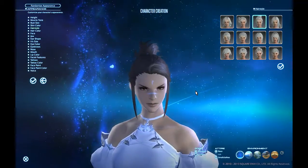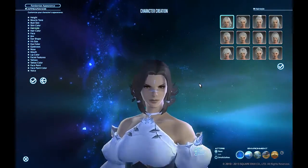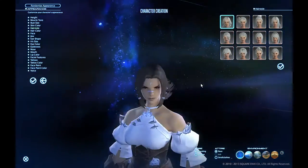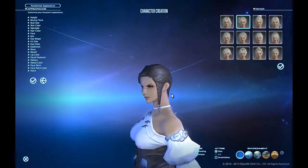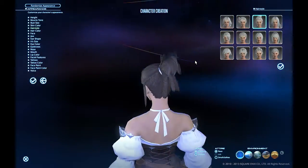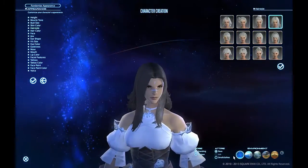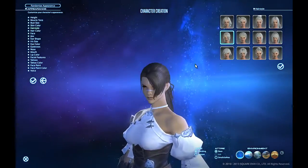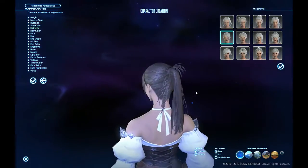With the hairstyles, this is where we definitely have some variation. This is our first one. Let's see if I can get a good range there. A couple of beads in her hair. The other one, a side ponytail with a braid on the other side. Pulled back, some curls on the bottom there. General flowing hair, a little bit of curl to it. This one's got some hair in her face, and then a ponytail with some fun curls sticking out there.